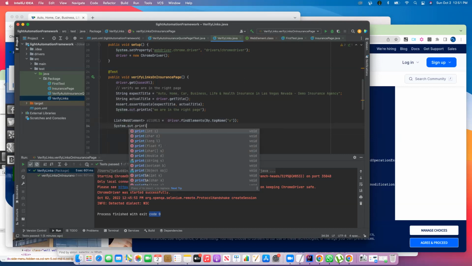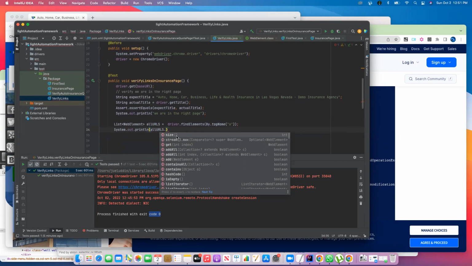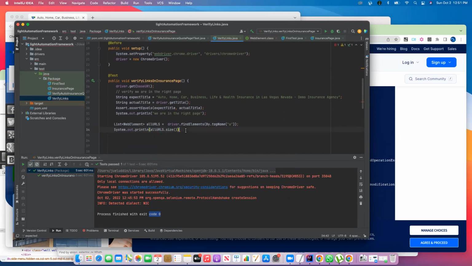System.out.println, and in order for you to find out how many are in there, you take this guy and you say, give me a count. As soon as I click on it, it says I can use the size. And now it will tell me in numbers how many elements are inside. This is still web elements. It's still not a link, but we will grab the link from the web element.